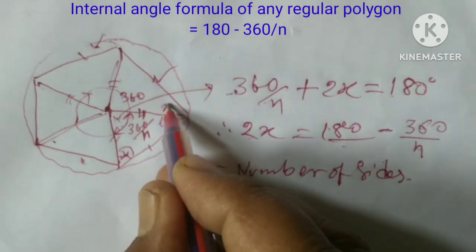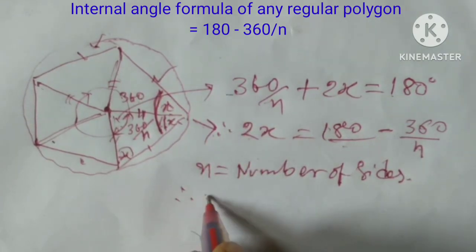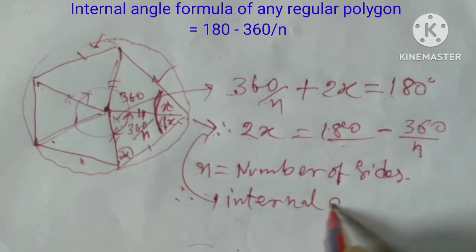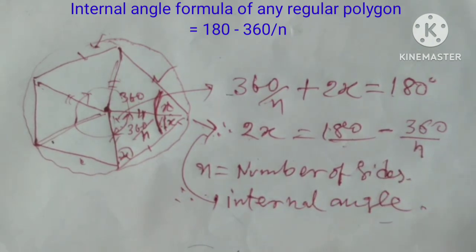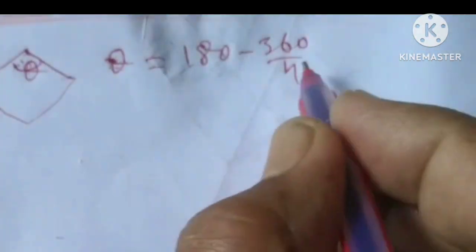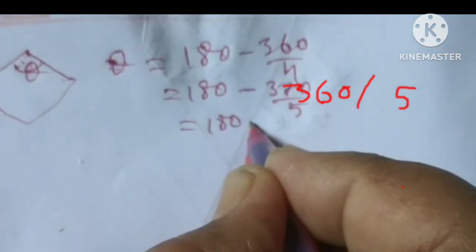And you look here that 2x is the total internal angle. So this is the formula for the internal angle of any type of regular polygon. Now we will directly start to draw our problem on the drawing sheet. So first of all, we have to calculate the internal angle of the pentagon. By applying the previous formula, we can calculate it easily, and the internal angle will be 108 degrees.